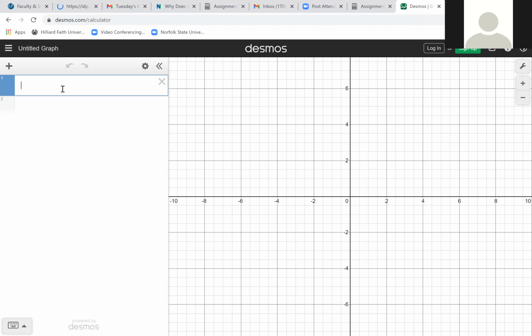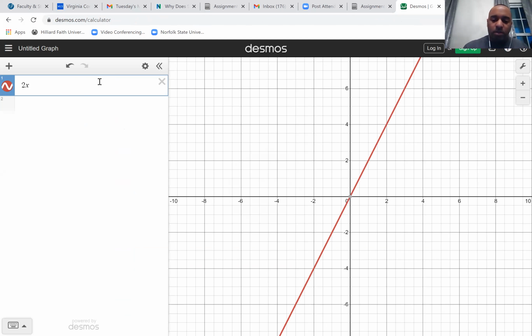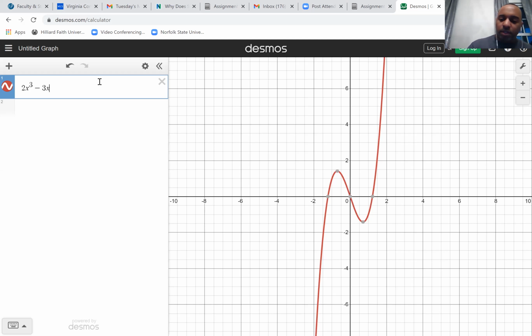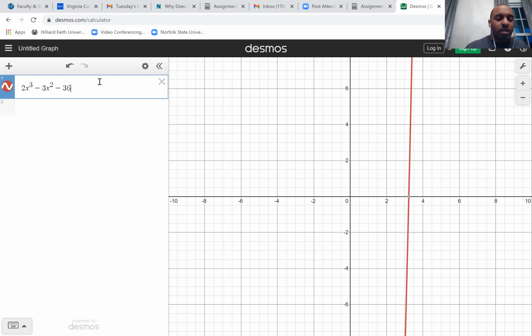I don't know if this is enough. Do you have a graphing tool at your disposal, like a graphing calculator? I don't have the calculator, but I have Desmos on my computer. Okay. So let's see if we can change, because I haven't played with this one that much. I know we can put the function in.